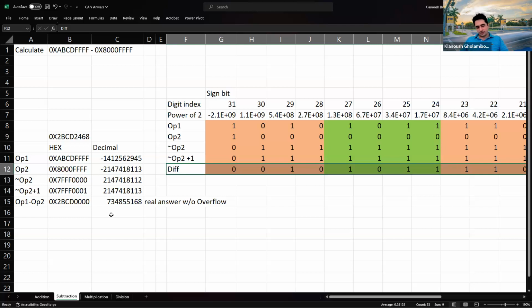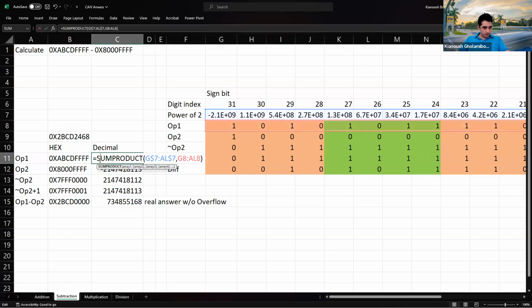In the first part, when we had an addition of two numbers, we resulted in an underflow. But I keep saying overflow, I meant the same thing. Overflow, underflow. Sometimes the underflow is referred to as overflow as well. Okay, so the operand one's decimal value is this, right? I told you how to do it.